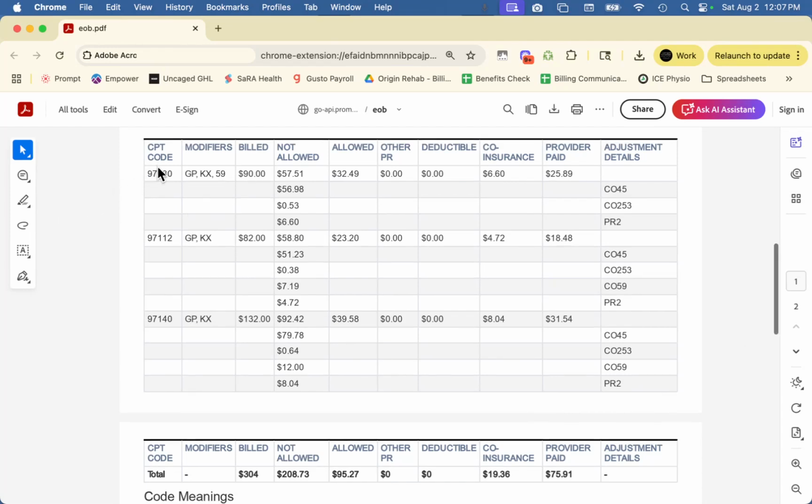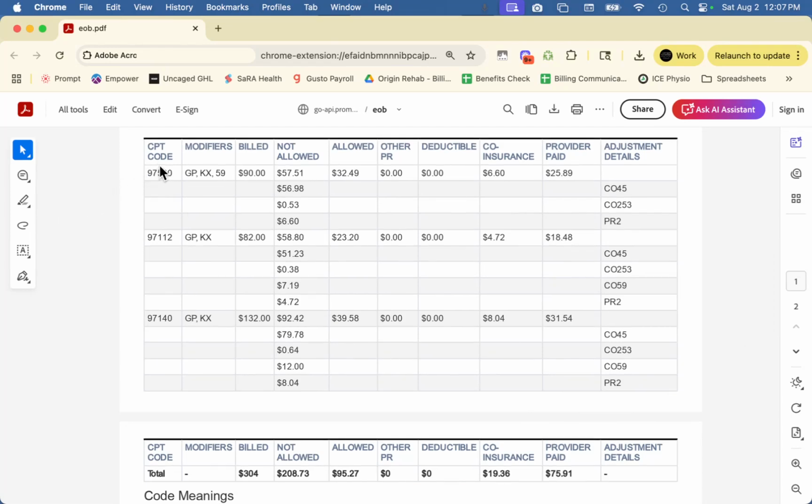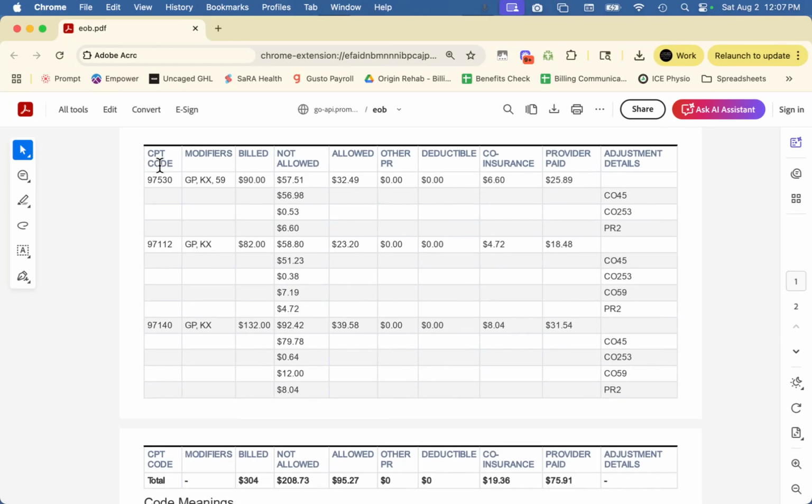What you see here, the CPT code, those are the procedure codes. Insurances just require that we use a code for every procedure that we do, any kind of exercises or balance treatments or manual therapies, etc. Any type of treatment has its own code, and that's uniform across insurance companies. So for this one, it's therapeutic activities. This one's neuromuscular reeducation or balance training, and this one is manual therapies.